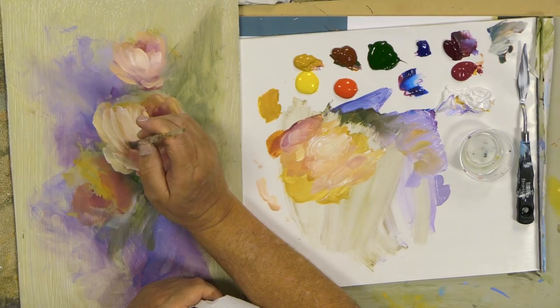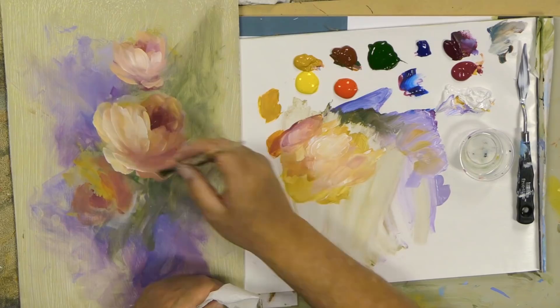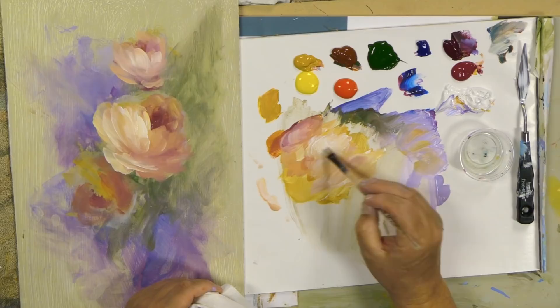If you can't do it with extender, go ahead and work with extender as long as you can, let it dry up a bit, then switch over to doing it with a solvent — and it always works. That's one of the things I wanted to do when designing the Heritage paint: make it very versatile so every artist can use it differently depending on what mediums you add and how you're using water.